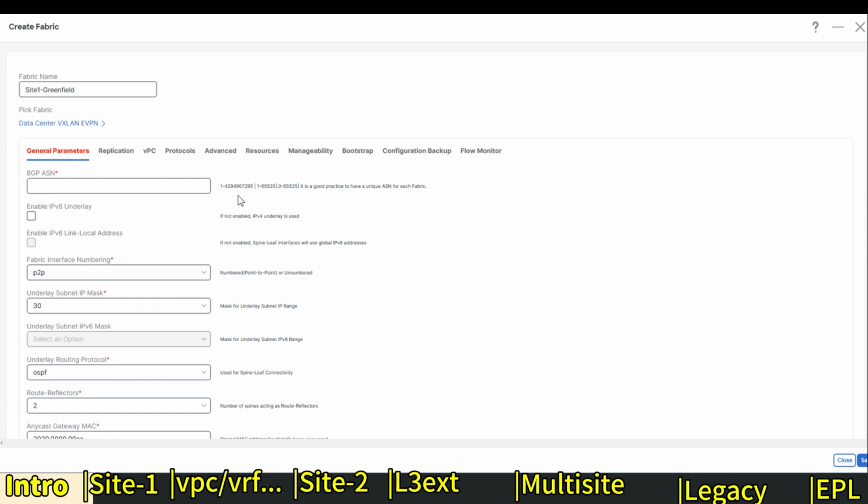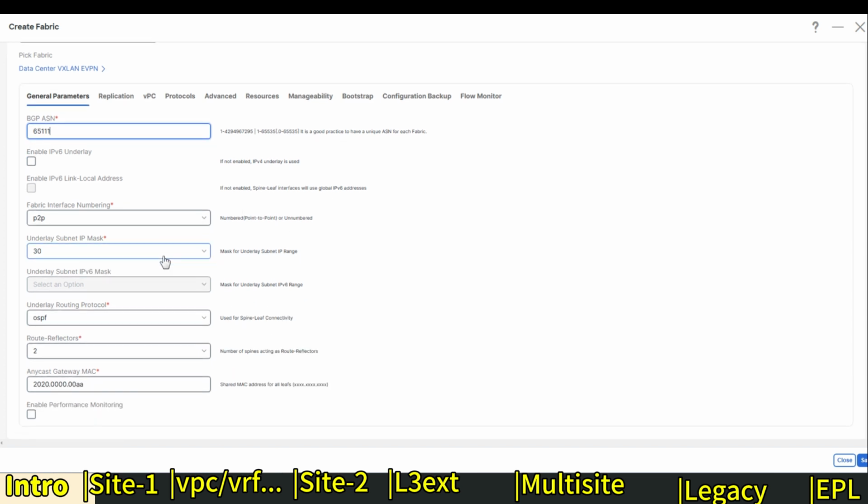So in a general parameter tab in the BGP ASN field, we're going to insert our BGP 65111. And for the underlay, we're going to scroll down for the underlay subnet IP mask. We'll select 31. So we have 2 usable host addresses. Then we're going to select the replication.